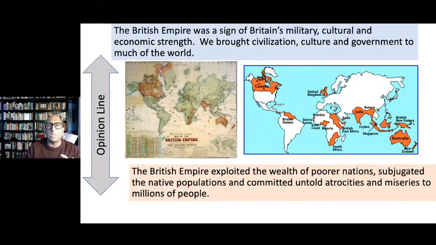I should pause and say, if you don't know what the British Empire is, and if you don't know what these maps are, or the phrase, the sun never set on the British Empire, I'd like you to pause this video again and look that up, because if you don't know, then somewhat the ideas of Victorian British Empire are going to be lost on you. So you have to know what that is before you take an opinion about it. But I'd like you to pause now and take a position.